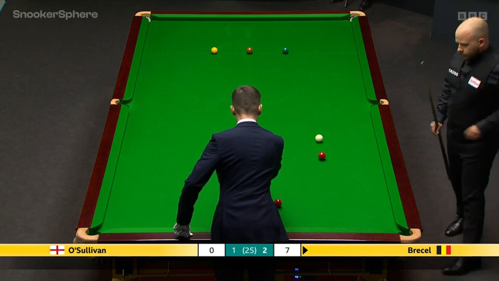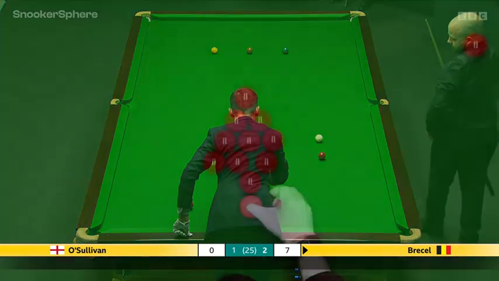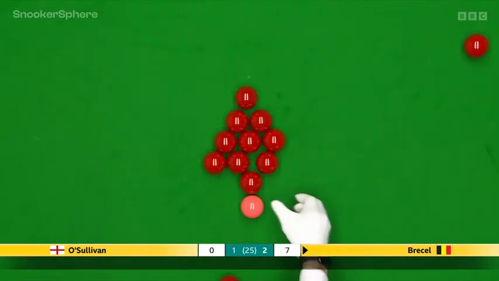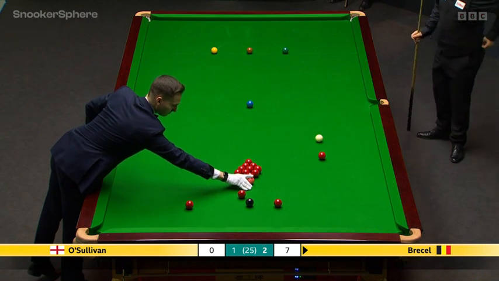Referee Marcel Eichhardt just said, give me a second, Luca, because the pink can't go on its own spot there. So in a direct line without touching that red.